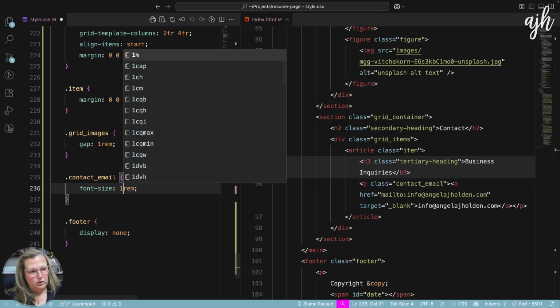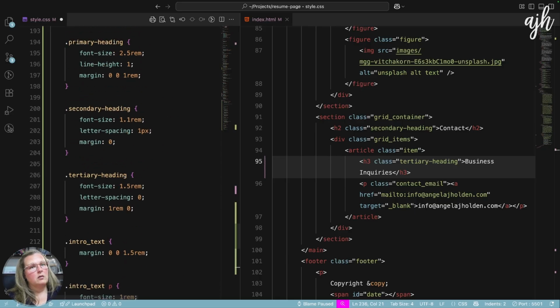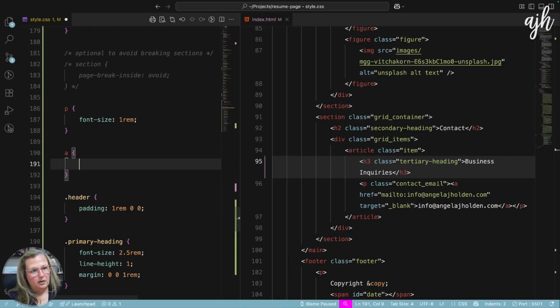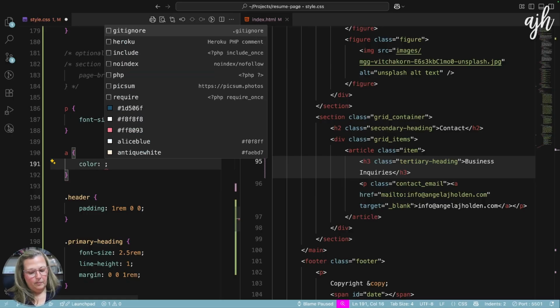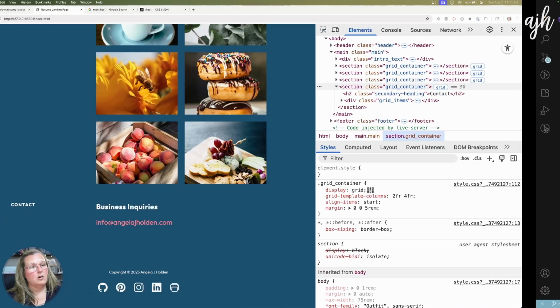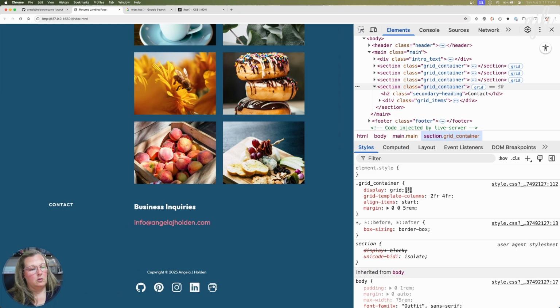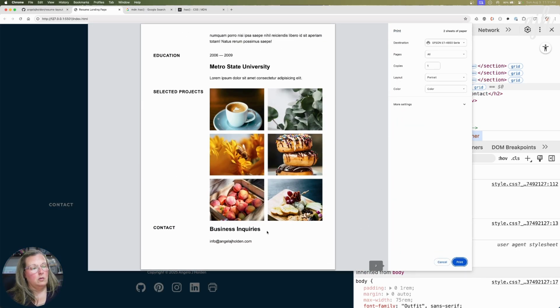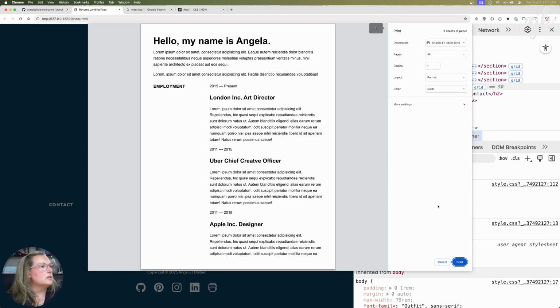So we'll go back to 1rem. And we'll change the color here. Color, black. Wow, what do we think? This is it. These are our print styles.